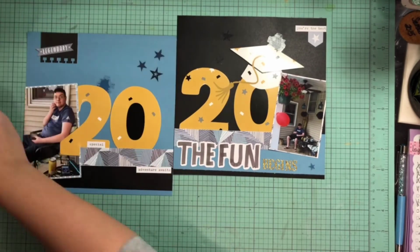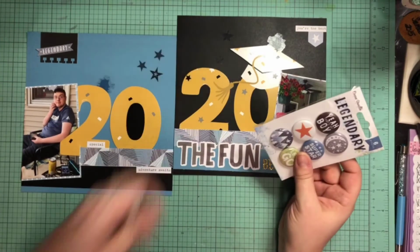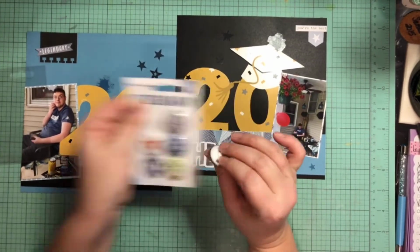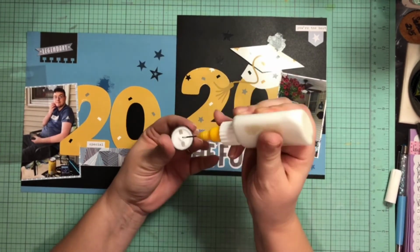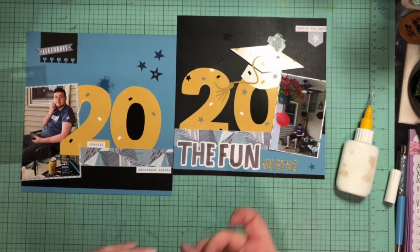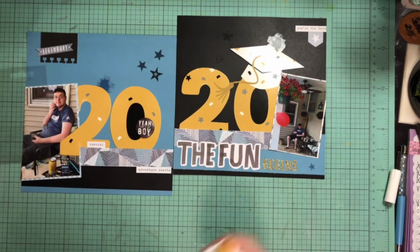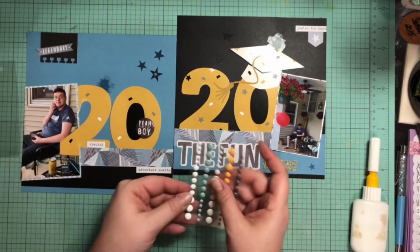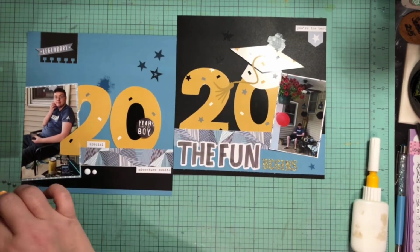And that is going to do it for the 6x12 paper pad. I am going to go ahead and pull out one of these flair buttons, and it says, that's my boy, because that's my boy right there, playing video games, trying to avoid doing the manual labor. He's always playing video games, right? And I'm going to stick that over right there and just hold that down with the wet adhesive. This video is quickly coming to an end after I add a couple white enamel dot sections.